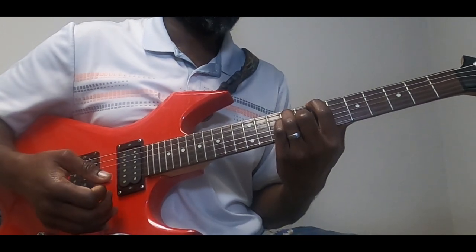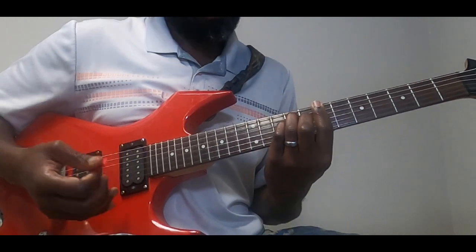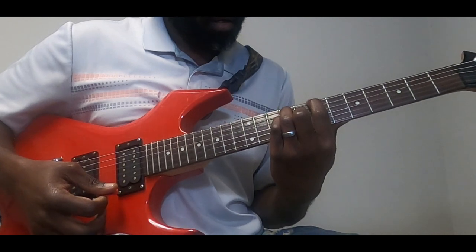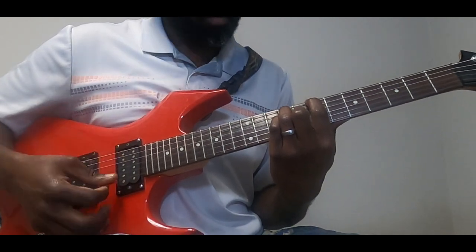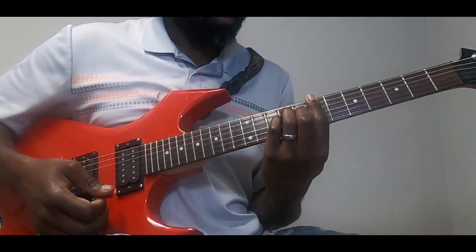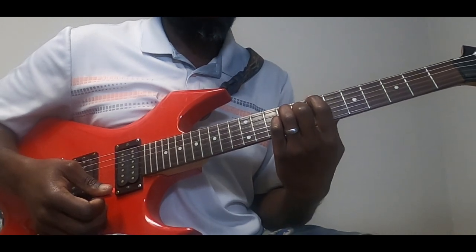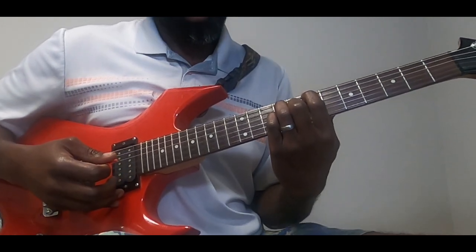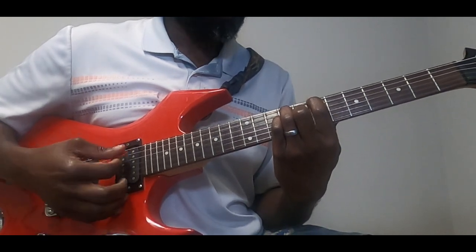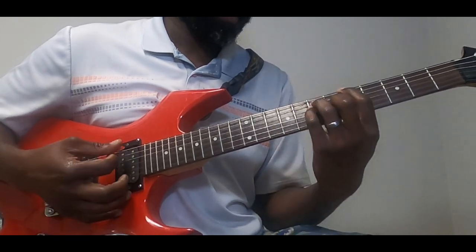So we're playing almost like a B chord, but this is a B at 11. It gives it a really nice feel. Just like you would bar your B chord, barring that seventh fret, you do the same thing except instead of barring it you just have your index finger on that seventh fret on the low E. So that's your B at 11. Then we'll use that same shape and move it up to an A at nine.